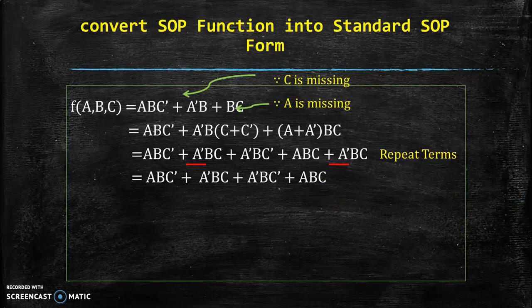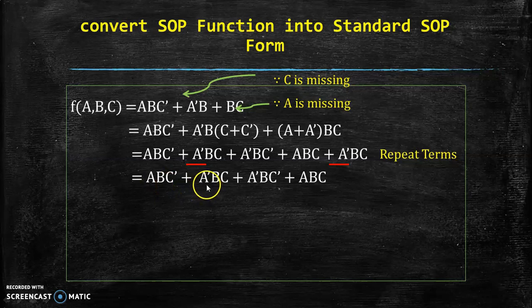Now we write the binary equivalent of each product term. In case of SOP form, we know that for a product term, if a variable is complemented, then we have to write 0. If it is uncomplemented, then we have to write 1. So for example, the first term A, B, C bar: we write 1 for A, 1 for B and 0 for C bar because C is complemented. So our first term becomes 1, 1, 0.